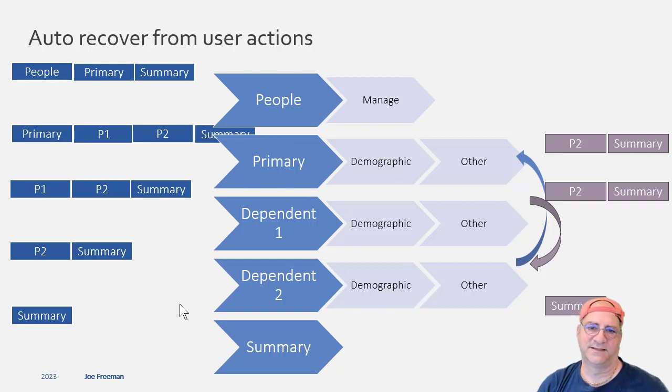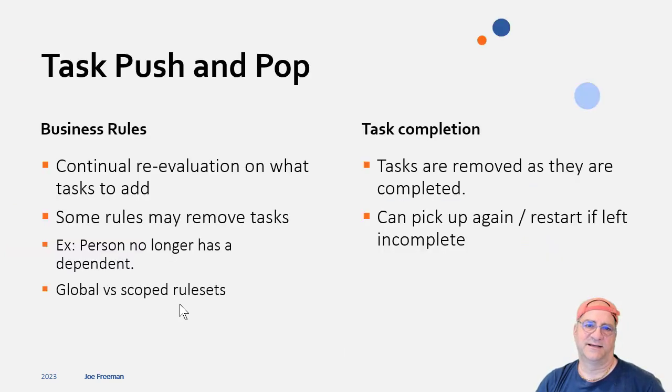What'll actually happen in this case, the way this one's drawn up, is when the user exits the primary, there's no P1 task, so there's no dependent 1. It'll automatically jump down to P2, dependent 2, because that's what's still on top of the stack, right? So we back up into the primary, and maybe it's a manual injection here of a primary task. I didn't really draw that. And then we'll end up with P2 and summary, and then when we're done with dependent 2, we'll end up with just summary, and we'll complete the program. Right. So the tasks automatically take us back where we need to go.